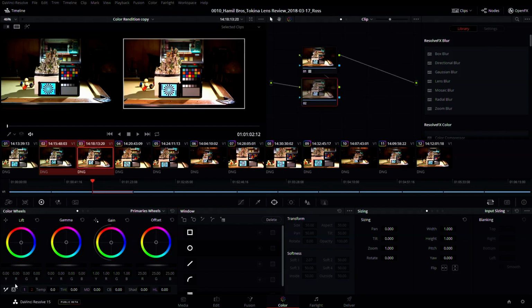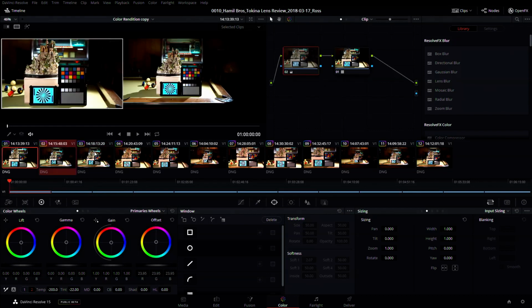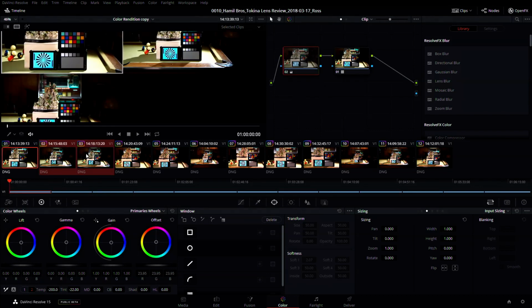So I'll go over here. And my scopes are just a little hot on that one, so I'll bring it back just a little. Cool the temperature down there. Pull the tint back. Maybe pull it back just a little more. And if you've got false color, you can easily adjust the exposure. This obviously isn't perfect. I'm just running through this really quick. But now you can see all three of these shots are relatively close. And that did not take very long.